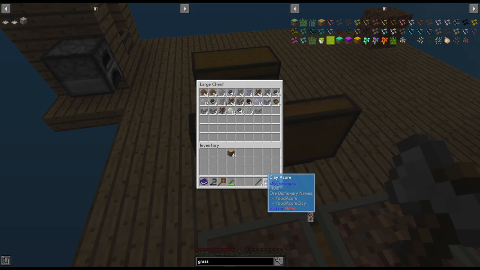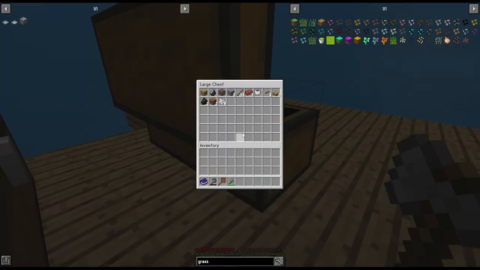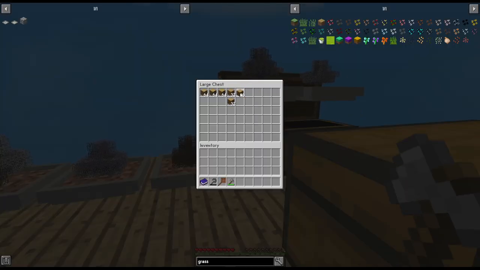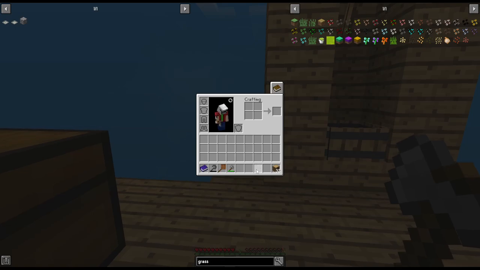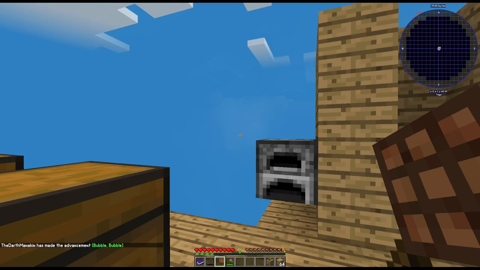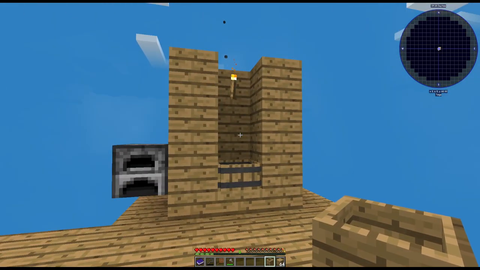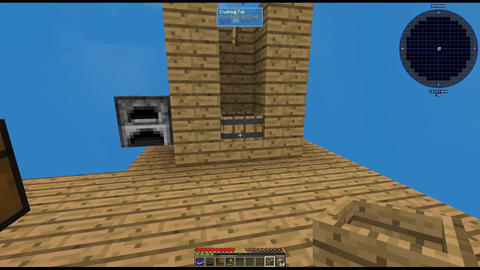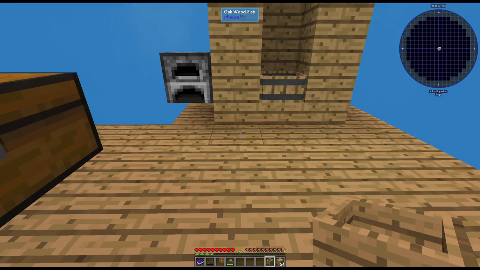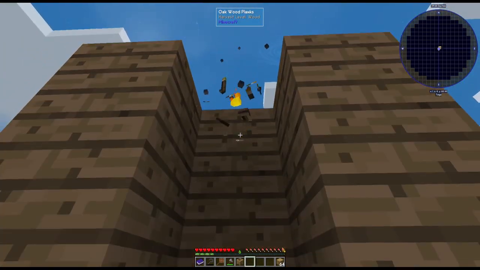Put all that away. Oh, man. Okay. And then we can do a wooden cauldron. So, I don't think that I can make lava in a wooden cauldron. As far as I know, that's not how it works. You know what? There's no pain in trying. So let's give it a shot. Why not?